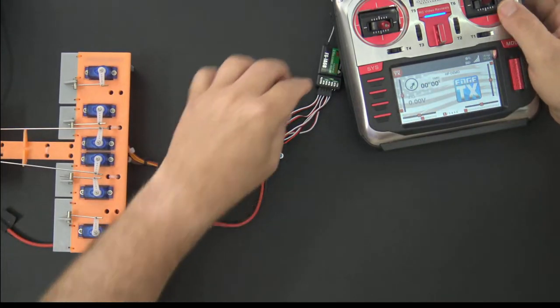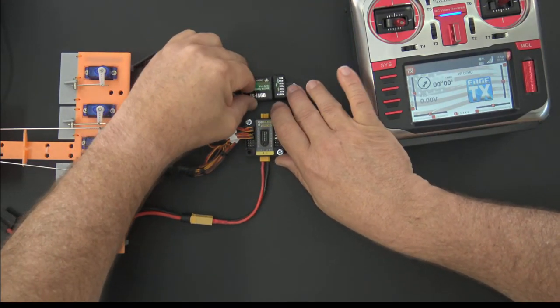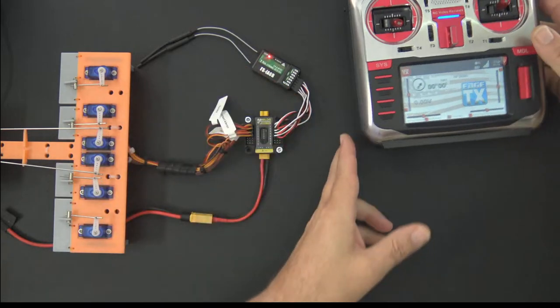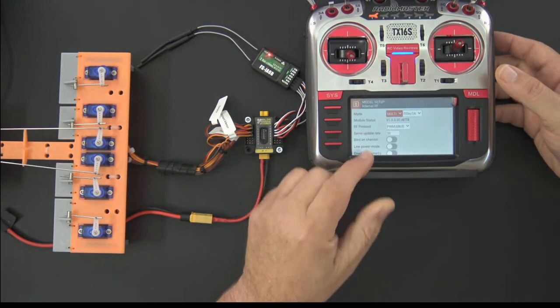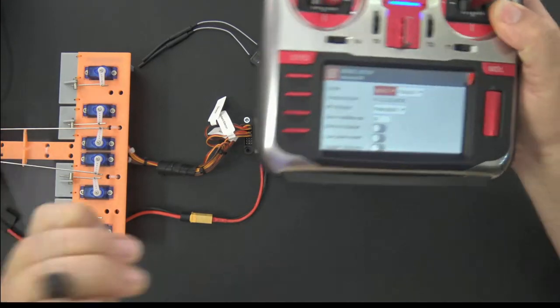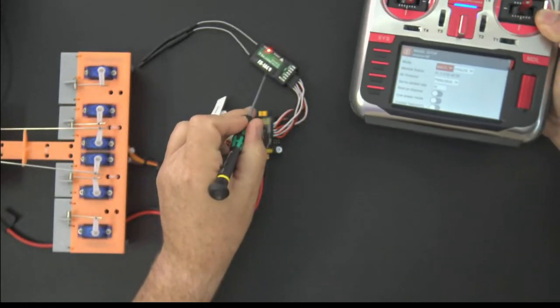Okay, so the reason I use this one is because this protocol, AFHDS 2A, is available in your multi-protocol module on the radio. So I'll click on the model settings and we'll look at the internal RF. And you can see right here, I've got FlySky 2A, and that's already bound to this receiver.